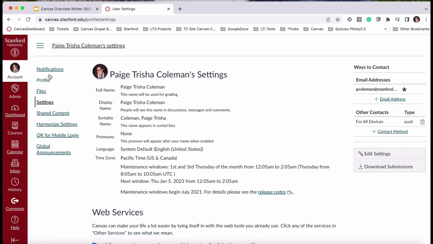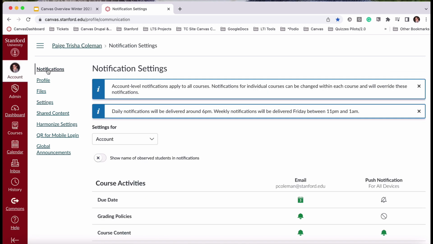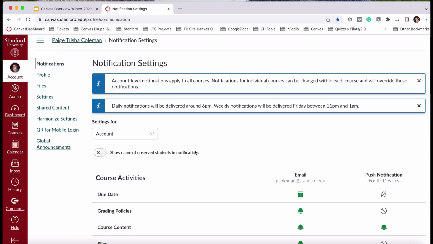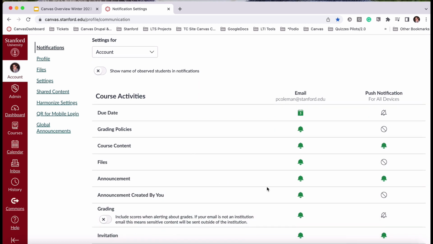I'm now going to navigate to notifications. Again, when these blue bars appear, please take the time to read them. Within notification settings, the instructors and students have the ability to select their preferences regarding the frequency with which they'd like to receive notifications. I'm going to scroll down and highlight one. For instance, announcements. The bell is denoted, which means notify immediately. However, when I click on it, these are the options available to me.